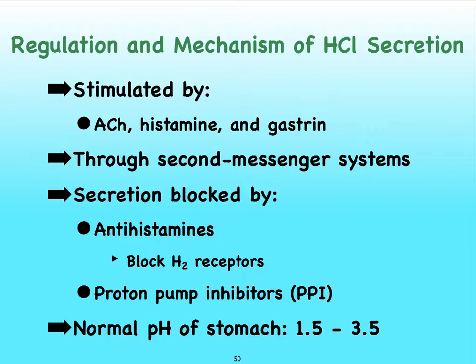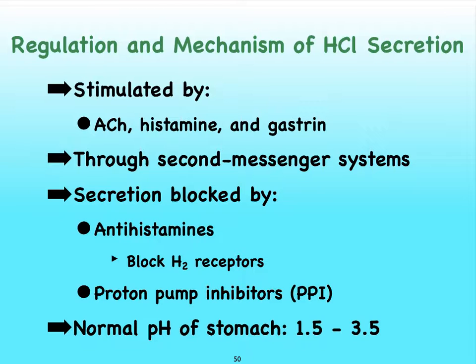As you can imagine, the secretion of hydrochloric acid needs to be regulated pretty closely. So the factors that can stimulate the production of hydrochloric acid are acetylcholine, histamine, and gastrin. This all works through a mechanism that we refer to as a second messenger system. We will look at second messenger systems more closely when we get to the endocrine system. You might have been introduced to it when you learned more about neurotransmitters. Essentially what it means is that the first messenger is going to be one of these three listed above, which in turn activates a second messenger, which ultimately leads to the production of the hydrochloric acid.